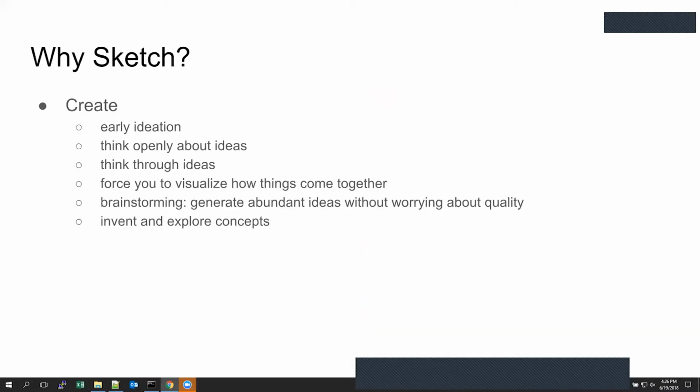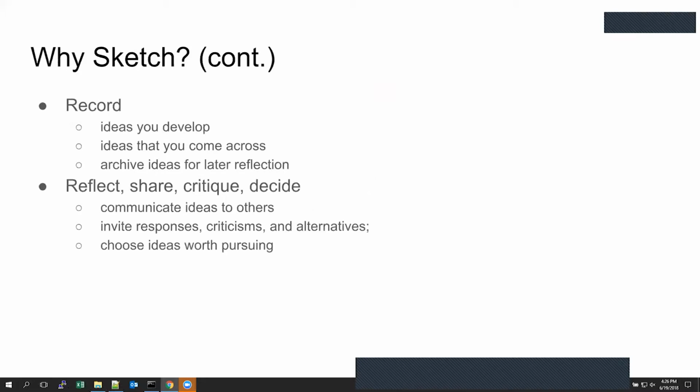It's easy to think through the ideas, it forces us to visualize a lot in the medium, and it helps in getting common ground between myself and the faculty member. Also, I can come back to these records and say, we started here, how did we move from that process, and reflect and communicate between each other, as I already mentioned.